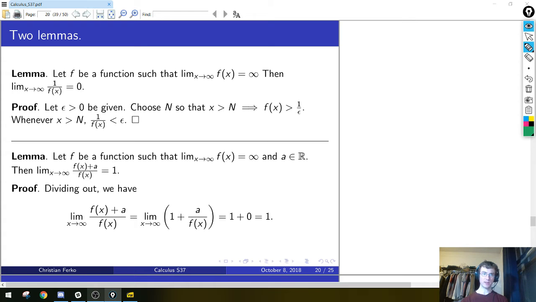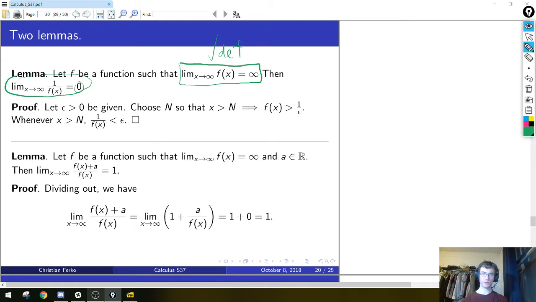So the proof is 2 lines. This one has a finite limit, 0, so we have to do the epsilon business. So hand me an epsilon. I have to tell you how to pick an n. Well, we know that this limit already exists, and the definition of this one tells us that for any big number, I can find an n so that f will always be bigger than the big number when x is greater than n. That's the definition of this, which we assume is true.